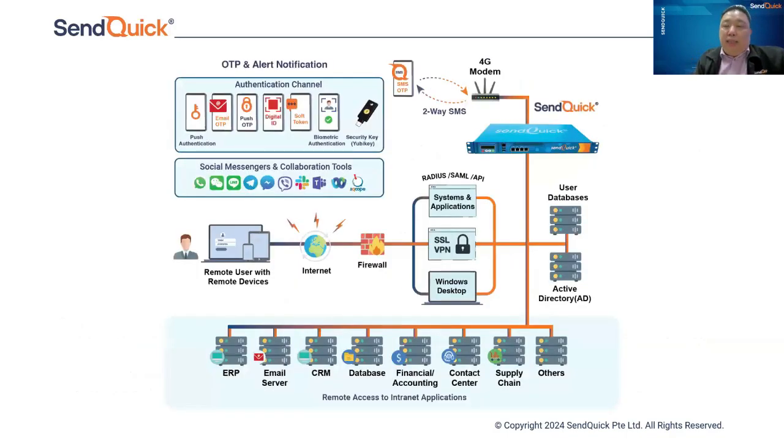Now, back to earlier on, I said our award-winning solution is called SendQuick Conexa. I don't want to go into details, but just want to share with you the authentication channels that we allow through our product. Okay, we can do push, we can do email, OTP if you still want that. If you want to have digital ID or Yubikey biometrics, we can do that. I think later on, Jorain will share some of these, so I won't go into details, but in a nutshell, this is what we can do.